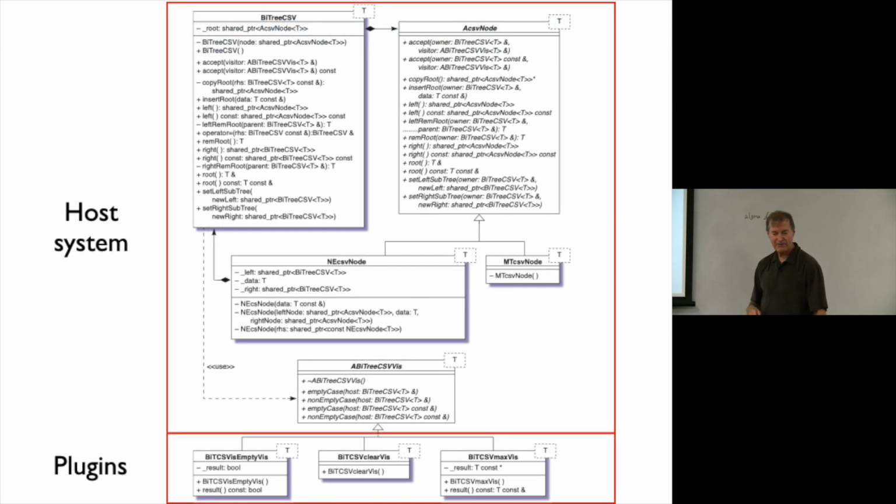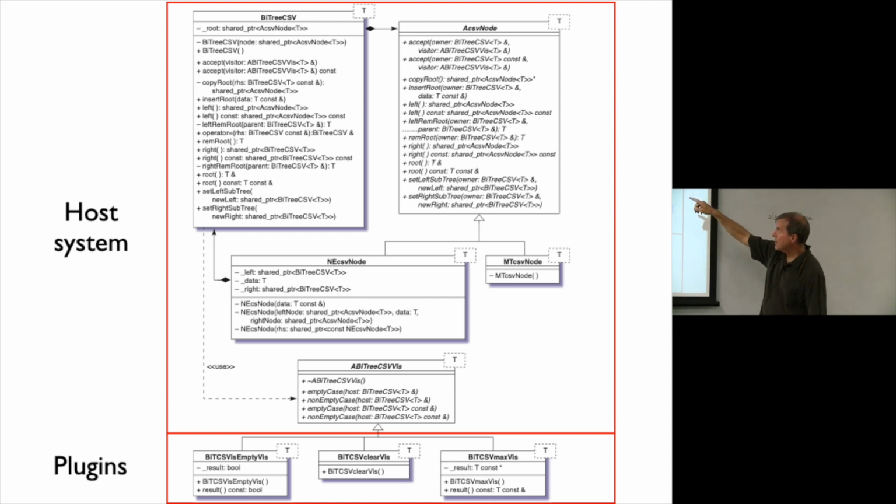So here is our same picture that we had before. Does this look familiar? Only this time, instead of saying list CSV, it's what? BiTree CSV. And what does a BiTree CSV have? What is this one attribute? Underscore root, which is a what to a what? A pointer to an abstract node, so that's just like before, right? Just like what you're handing in tonight, right?